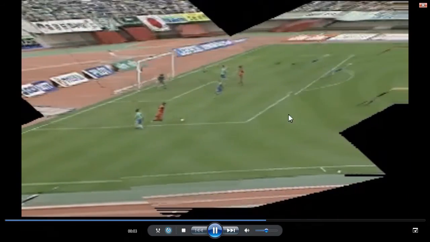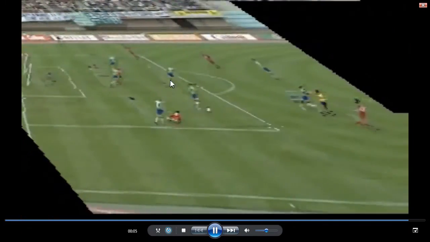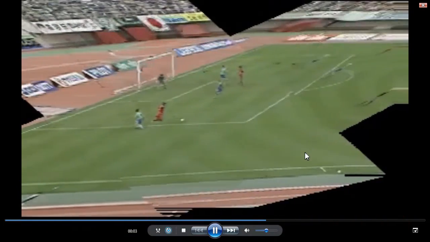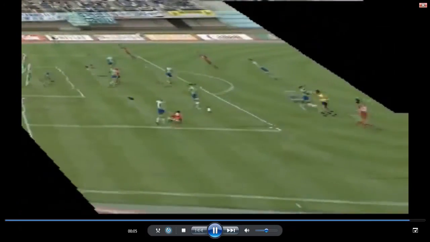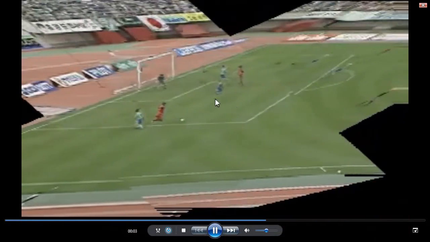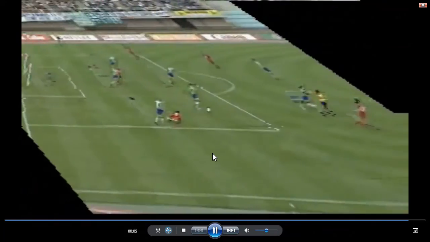That's not so good. The other thing that's kind of funny is that you can see this trio of players. Initially they're off over here, and then they walk over this line, and they suddenly become three-dimensional because now I've seen them in both image sequences, and I can estimate their correspondence. Initially they look like they're just walking along the flat plane of the field, and then they pop up and start walking along. But things don't look horrible. I can see that by today's standards it looks pretty bad, but at the time it was pretty exciting.